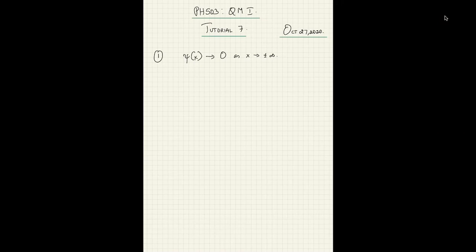So the way you go about this is to simply set up the time independent Schrodinger equation. Let me assume that there are two wave functions, psi1 and psi2, both corresponding to the same energy eigenvalue E. Minus h bar squared over 2m psi1 double prime, which means d squared psi1 over dx squared, plus V of x psi1 equals E psi1, and minus h bar squared over 2m psi2 double prime plus V of x psi2 equals E psi2. Let me call these equation 1 and equation 2.